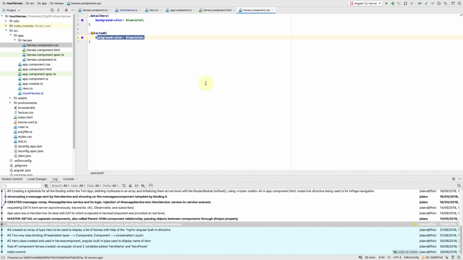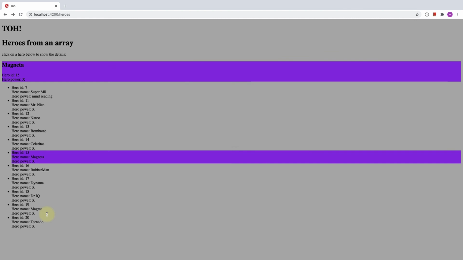So guys, I think that's it. In the future, we're going to look into services, master detail. This one is not relevant for us, but we will jump into a hero service and look into the first services concept, and of course later on working asynchronously, asking the server for some data, and discover the real power of single page applications. So that has been it. See you in the next lecture.